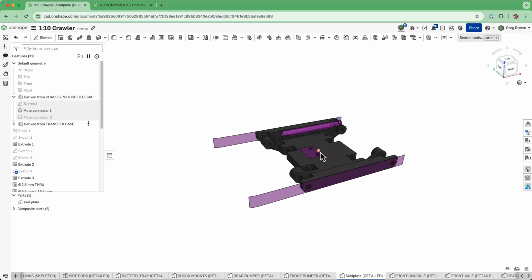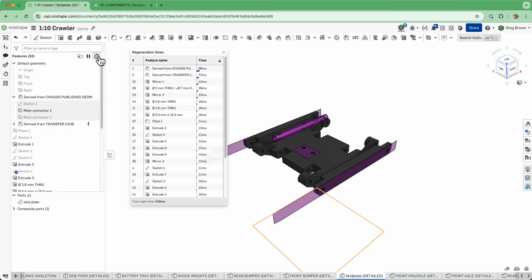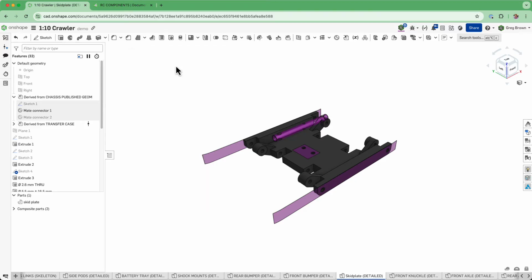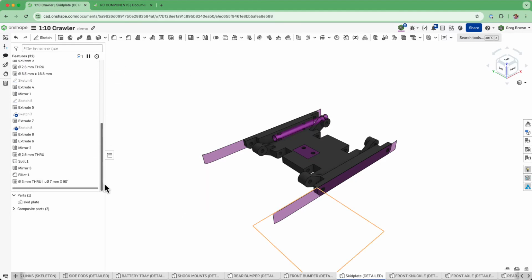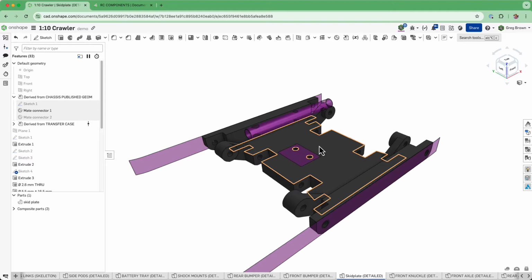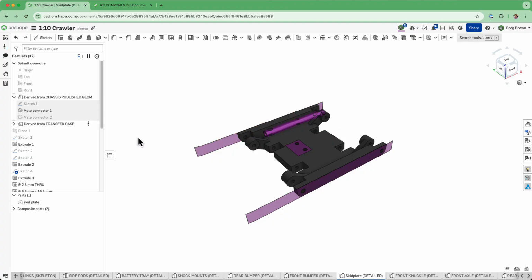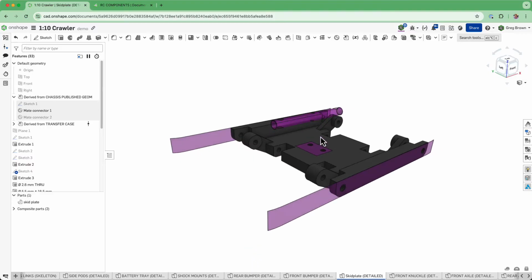Like all of these part studios that I create for detail design, I really want to minimize the number of features in here. It's just so much easier to maintain. It's a fast regeneration. You'll see here, 500 milliseconds. I only have to sift through a page of features, not 500 features, which become very, very cumbersome to debug and to manage. So, part studio per detailed part is my recommendation. Unless there's a really strong topological relationship between parts, they don't really belong in the same part studio.